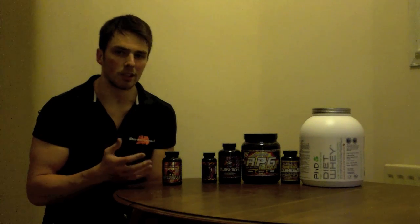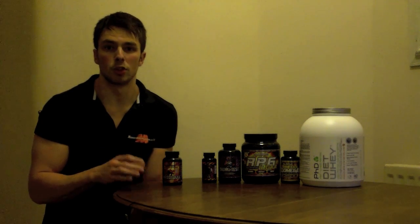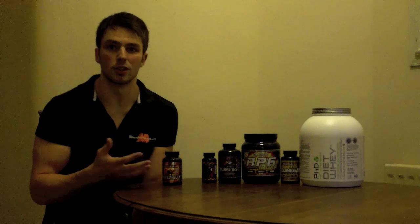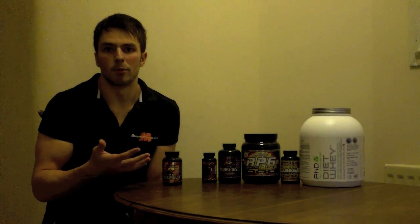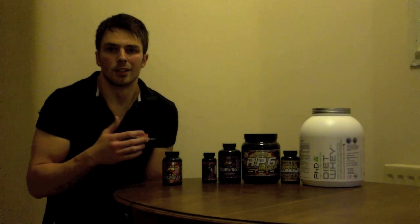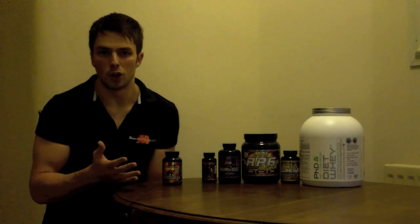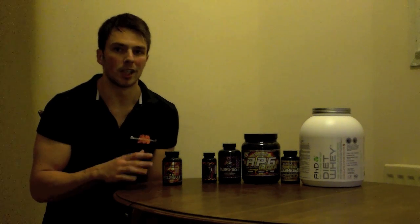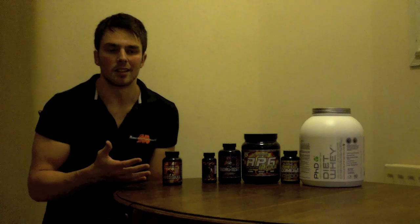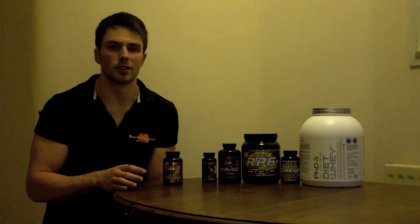On top of this, it increases the rate of lipolysis, increases growth hormone output, and reduces cortisol, which is extremely important, as cortisol reduces muscle mass if it's left unattended. It also decreases the rate of fat loss. Cortisol just generally is not what you want if you're a bodybuilder or anyone aiming to achieve the physique that they want. So Shreddable in that sense attacks it from a multitude of different angles.